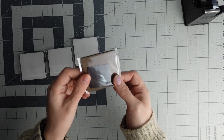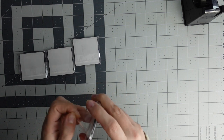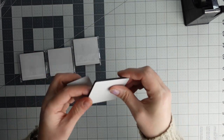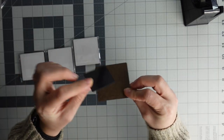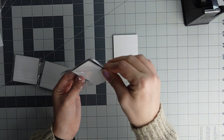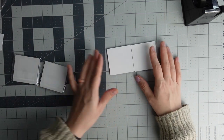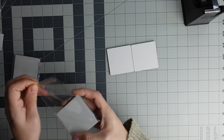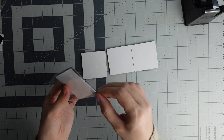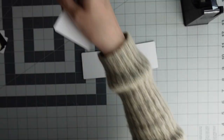So the magnets come nicely packaged like this, and they're hardboard magnets, which I really like. I prefer these to the very thin, kind of flexible ones. And then this is the magnet piece that you would stick to the back. These feel really nice — they're a good size, 2.5 by 2.5 all the way around. I like that they come individually wrapped because if you're going to be selling these and you do just one for one person, you can individually wrap it, which is really nice. So save your wrapping if you are selling these or giving them as gifts.